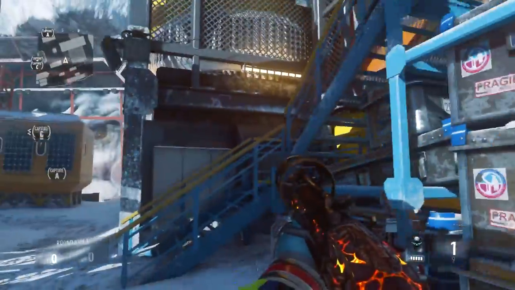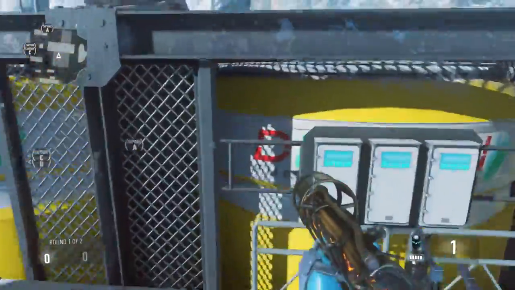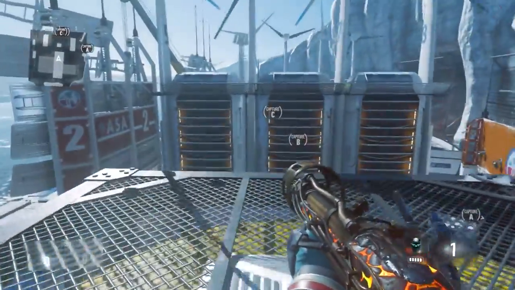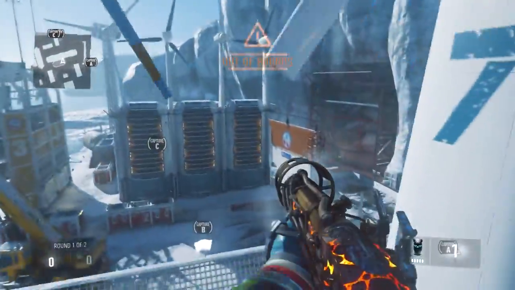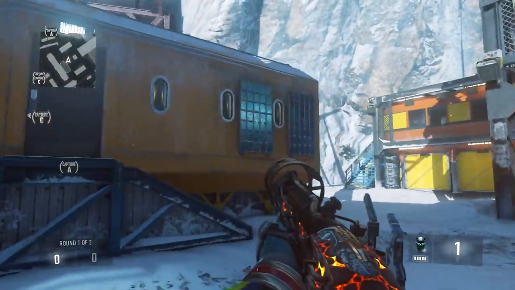So all these buildings are basically serving as platforms in that you're going to be able to get on top of them, but you're not going to be able to get inside of them. One thing to note is you can't get on top of this middle thing, sadly. I wish you could, but there's a barrier there. It doesn't allow you to do it. So that's basically going to be the A side.